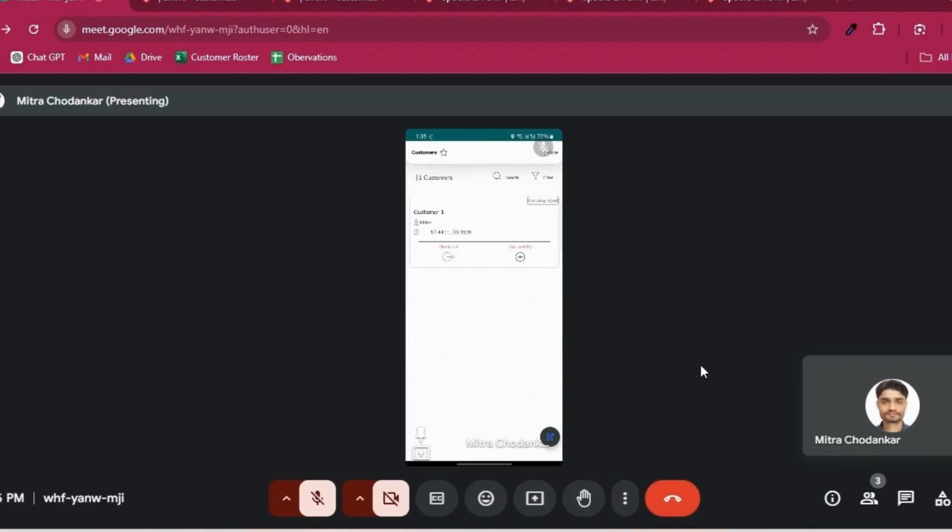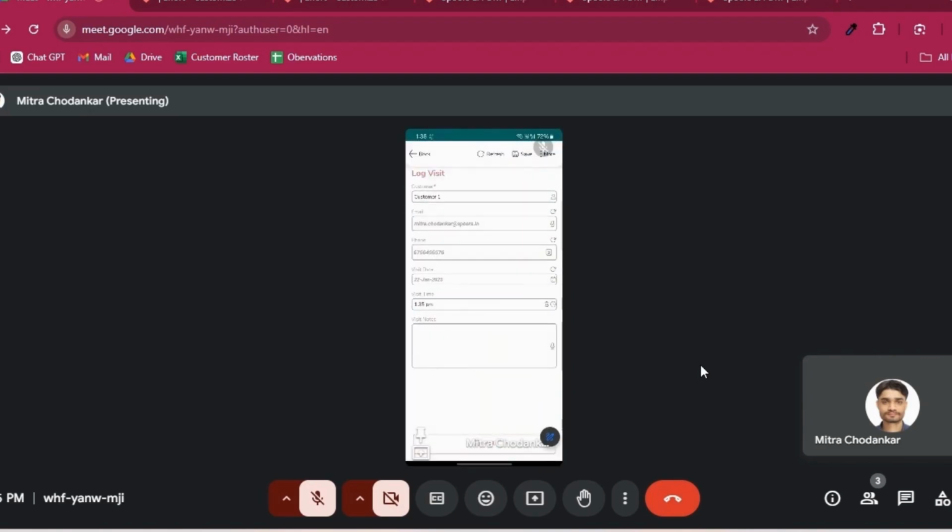Now to perform an activity, I will click on the add activity button, and here it will show me the details of this customer, like the name, email, phone number, visit date, and also the visit time, and then I can add the notes. Now, based on my meeting with the customer, the customer might have some feedback for me, some instructions for me.